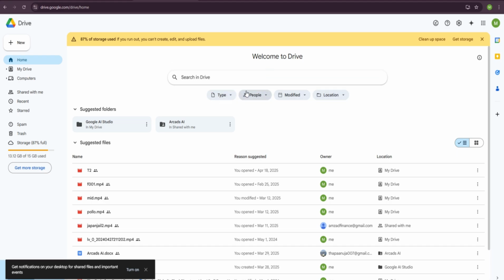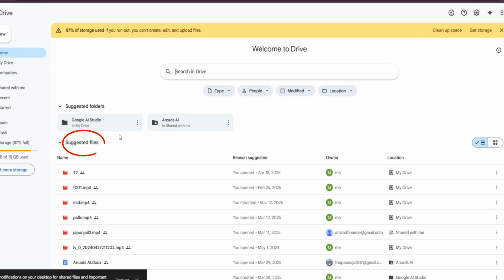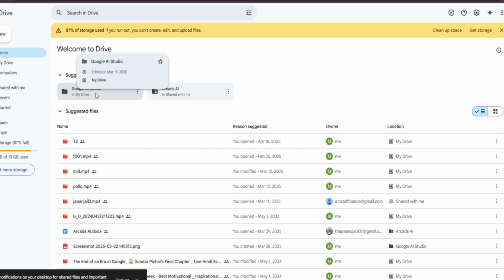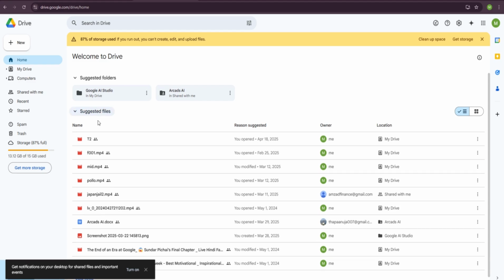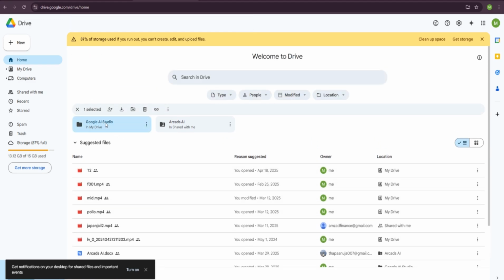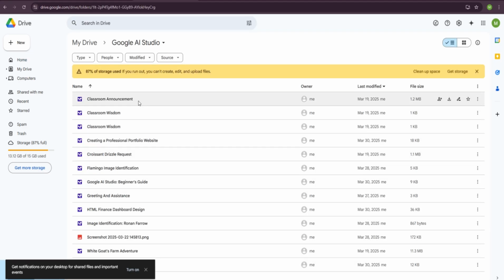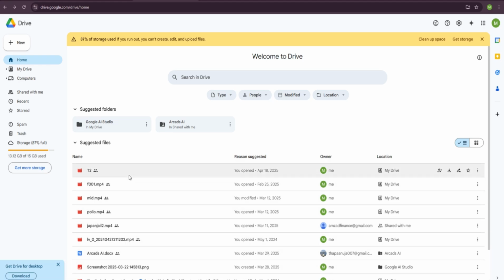But below the search bar, you'll see a combination of two sections: suggested folders and suggested files. Now, I want to mention something here. These aren't necessarily the files that you've last touched or edited, nor do the suggested folders necessarily correspond to those you've recently accessed. Instead, Google Drive is smart enough to assess your recent behavior and suggest helpful folders or files you might want to access. For example, if you recently edited a document or opened a folder, it will pop up here. It's like having Google anticipate what you're likely to need, which can save time.